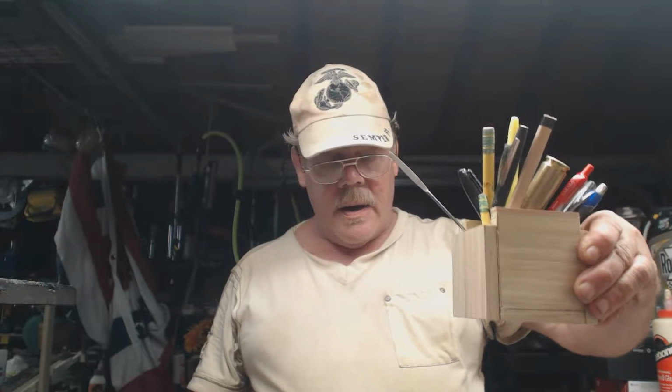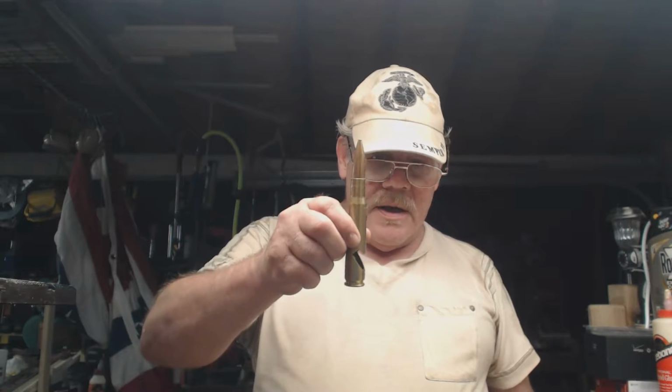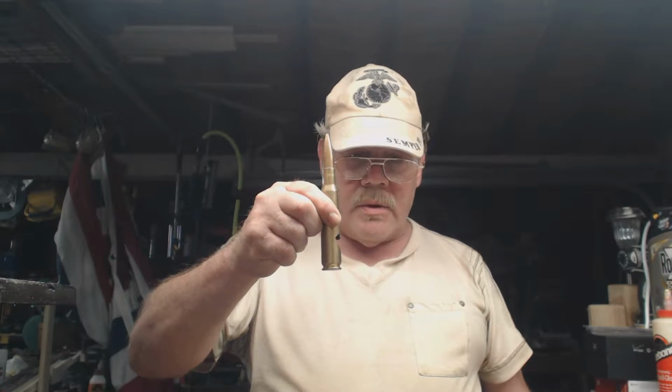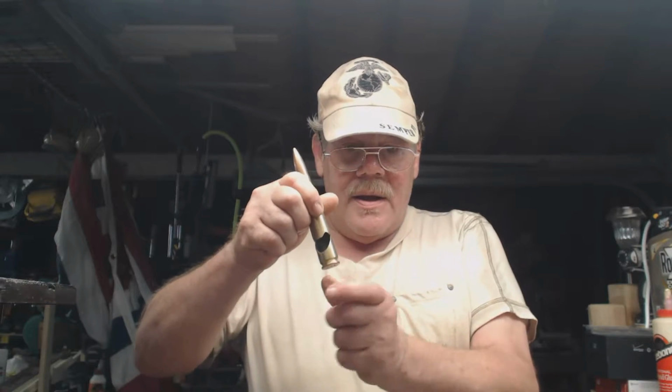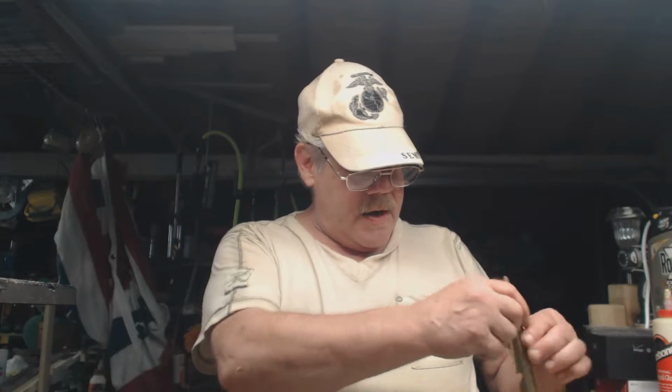I'm going to take a second and take everything that's in here and dump it out on the desk. It's empty now. And put all of it back in. The first thing that goes in there, yes, it's a 50 caliber round. Hey, that's the Marine Corps in me. But it's a bottle opener. Boom. That opens my beers, if I have beers that aren't twist off. So that goes in here.